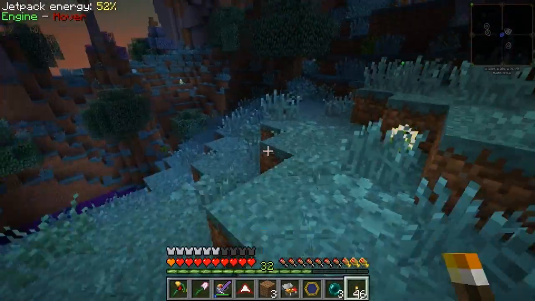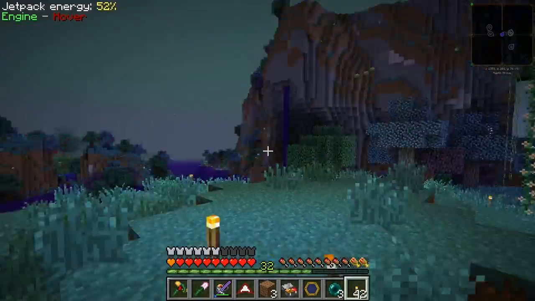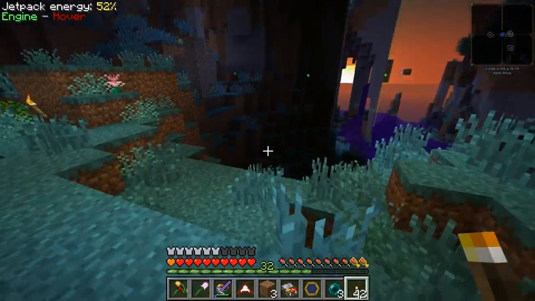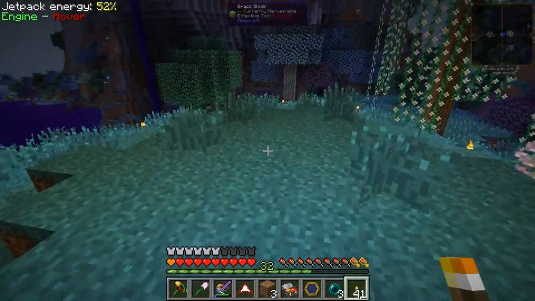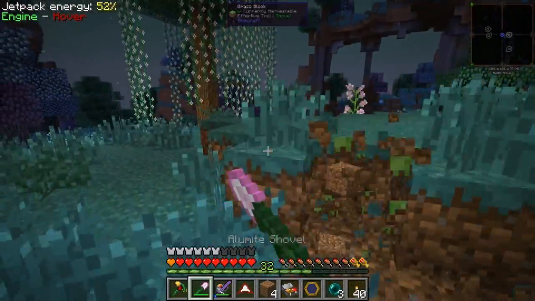So yeah, we kind of got a nice open flat area here by the water. Got like waterfalls and hills all around us. I think this is pretty nice. So we'll set up the infusion altar here. Maybe we'll go down one layer.